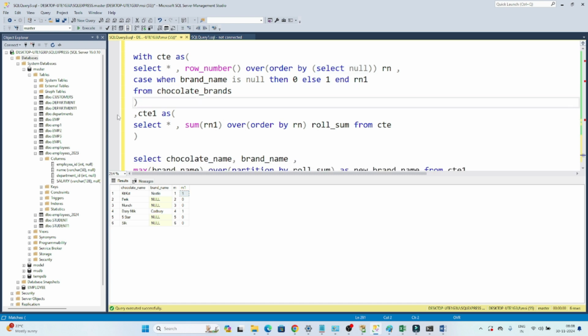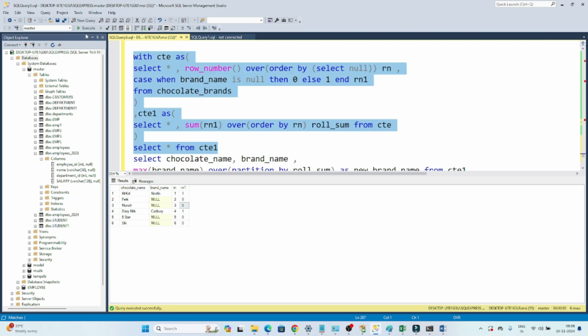Now in the second step, what actually I have done, I am trying to do a rolling sum. So what is a rolling sum means, it will try to sum this number 1 plus 0 1, 1 plus 0 1. So like that the rolling sum actually I am doing. So I am using a sum rn1 over order by rn from city. If I show you select star from city1, and if I show you the result, I am using a rolling sum.